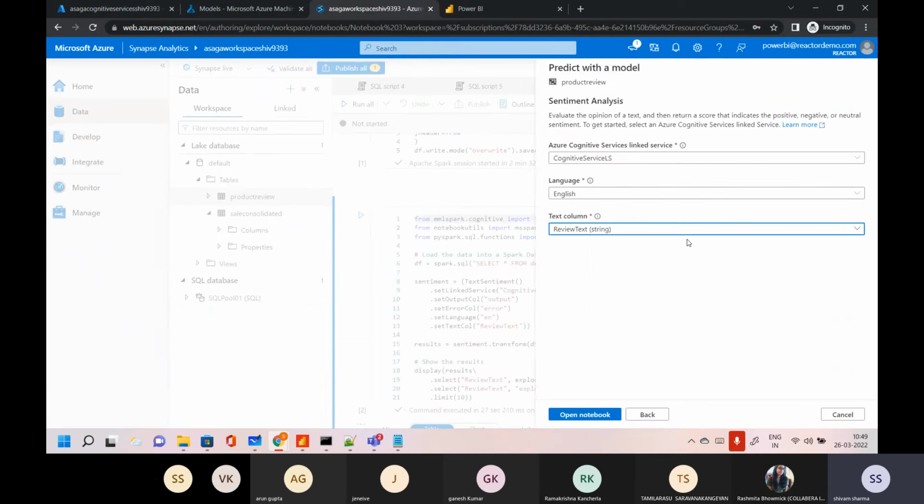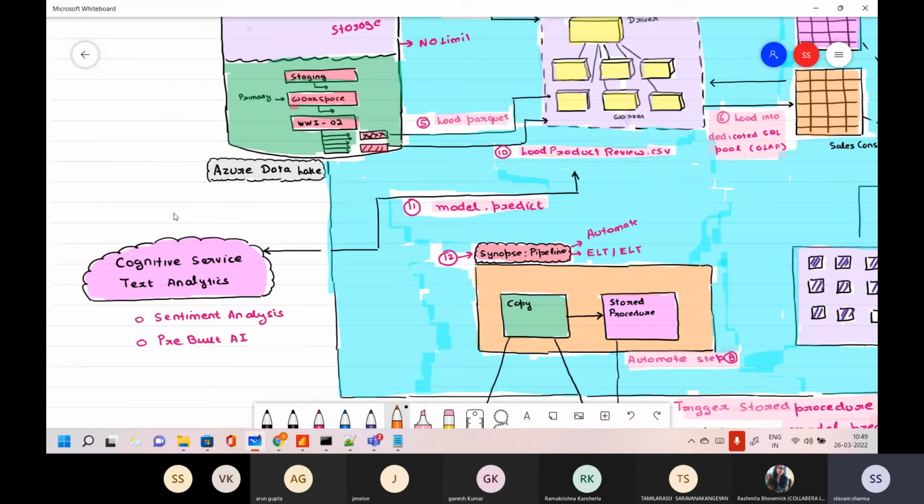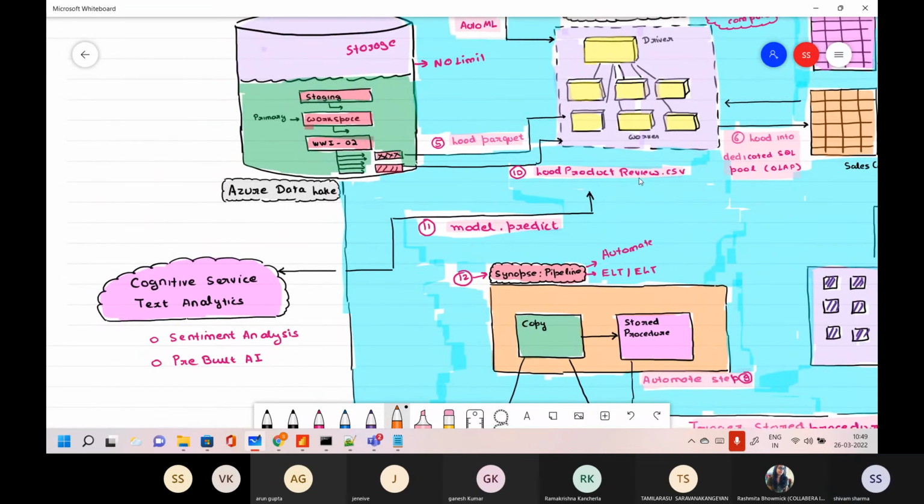Now, once you do this, you will be able to enrich your data with cognitive service. So what this sentiment analysis inside the cognitive service called text analytics will give you is the sentiment, like whether the tweet is positive or negative, and how negative it is. It will give you a score between 0 and 1. Is it neutral or bad or pretty bad and all that?